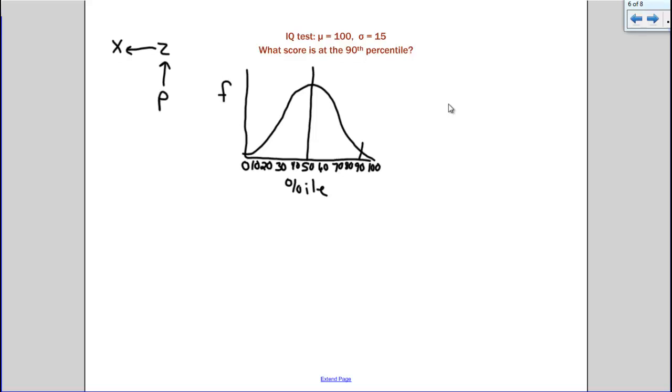So we're looking for the score that is right here. And so we could consult p equals 0.10 in the tail, top 10%, right? Or p equals 0.90 in the body. And remember, I showed you that body plus tail equals 1. So guess what? The same exact z-score is going to be located using either one of these strategies. If we look for 0.10 in the tail or 0.90 in the body, we're going to get the same exact z-score. Let me show you.